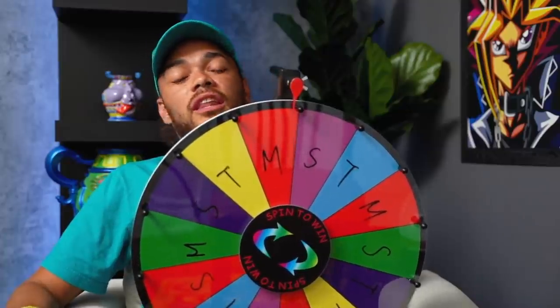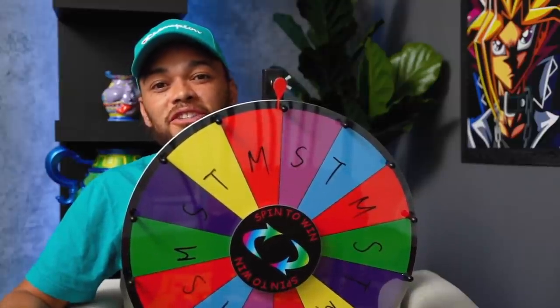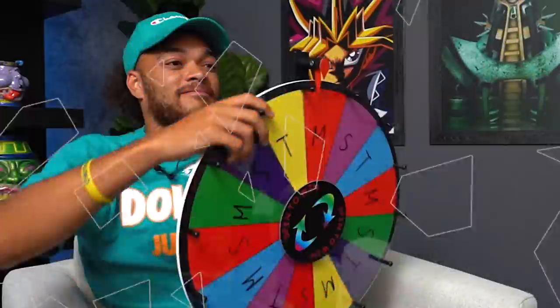Bring on the wheel. All right, so there's a lot of powerful cards in this next set. Magic Ruler, I'm very familiar with the set. So hopefully I get monsters so I can get that Dark Magician, baby. Let's get it.